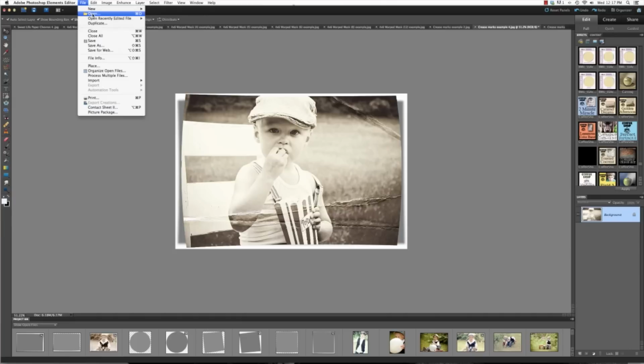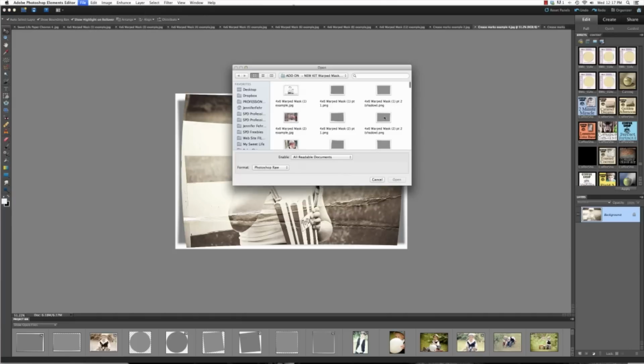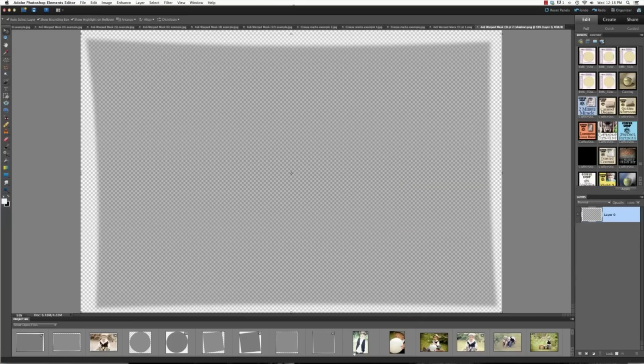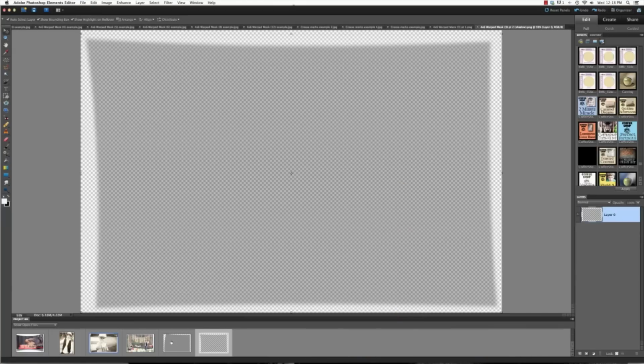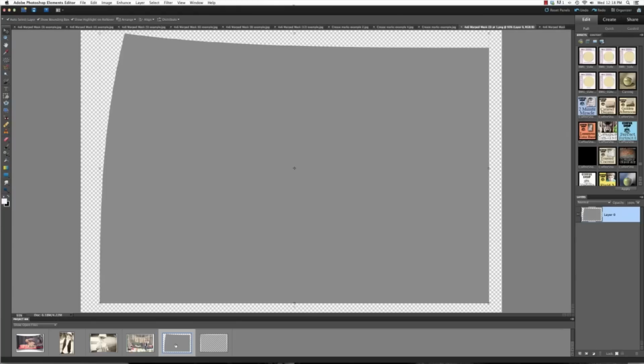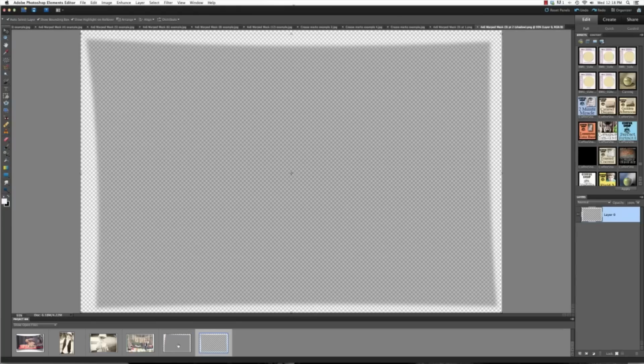So I'm going to click Open from File, and I'm going to choose a mask, in this case from this kit, and if you have the kit then you can do the same thing. I want you to select both parts, and we're going to choose mask number 3, part 1 and 2. So we want the mask and the shadow, and we click Open. Then you'll notice that they drop down here at the bottom, and you've got your mask and you've got your shadow. And that's basically where you would begin.